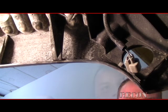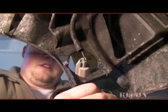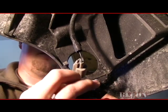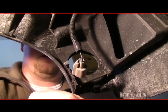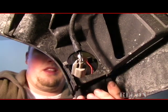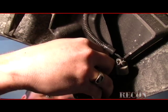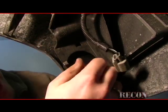Alright, now we can install the new one. They're labeled left and right already, but what I would recommend doing is just to double check, match it up with the side that you're looking at, and pop it back in there. Start by putting the wire in first. Pop the wire through, find the hole that we just popped it out of.